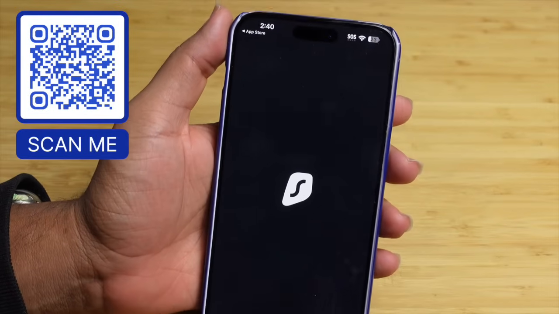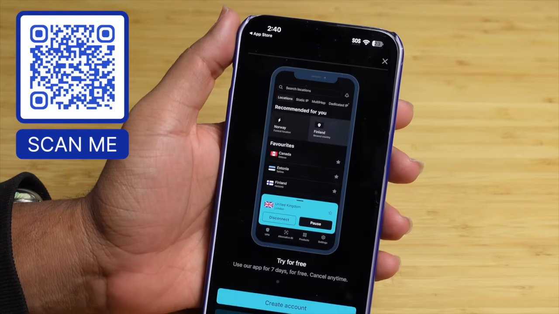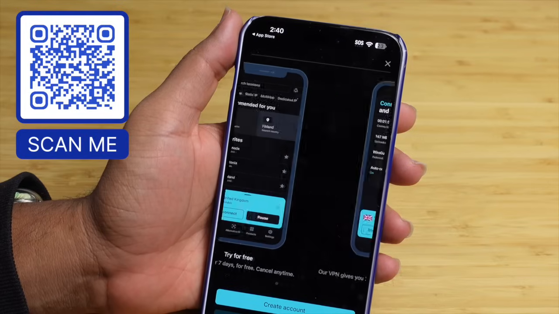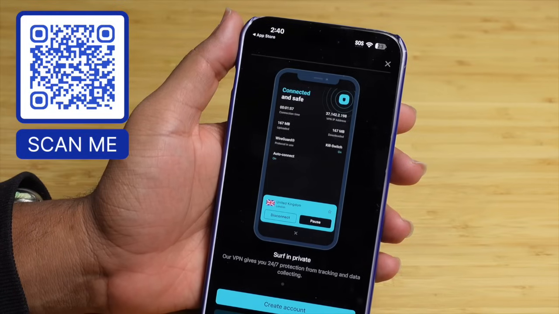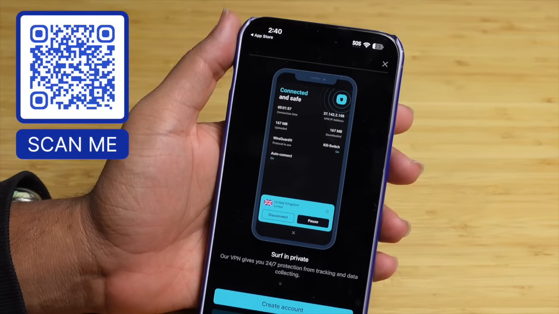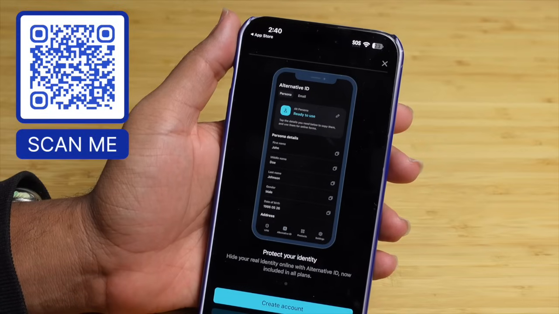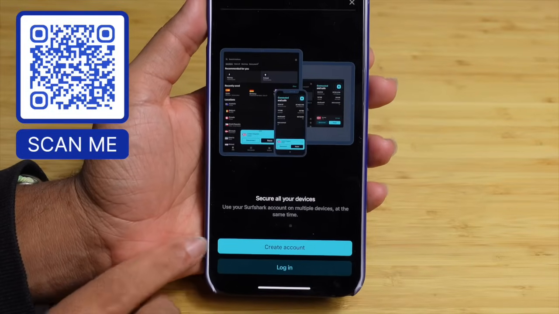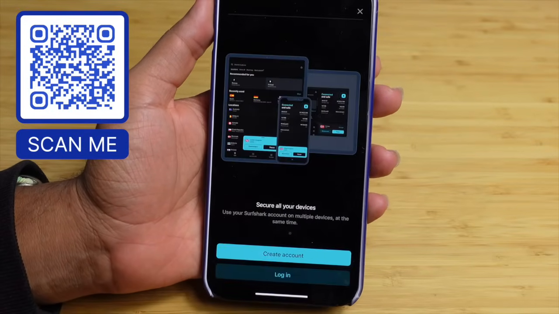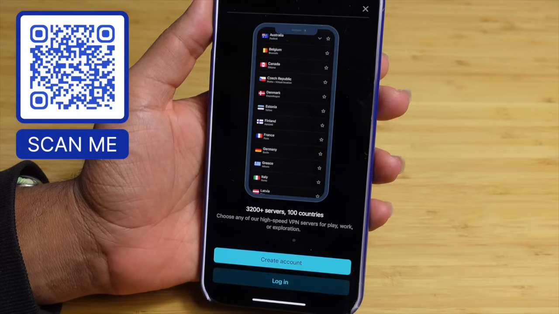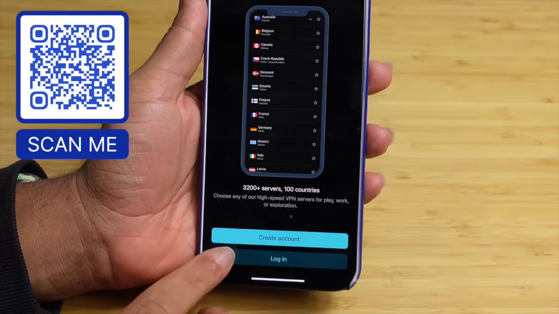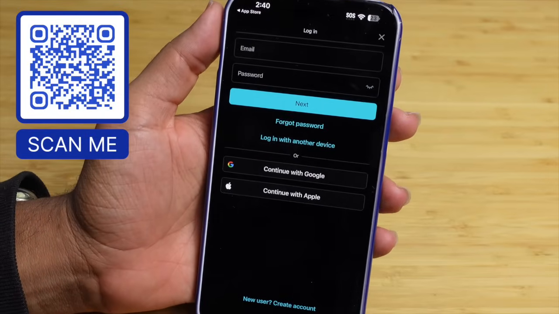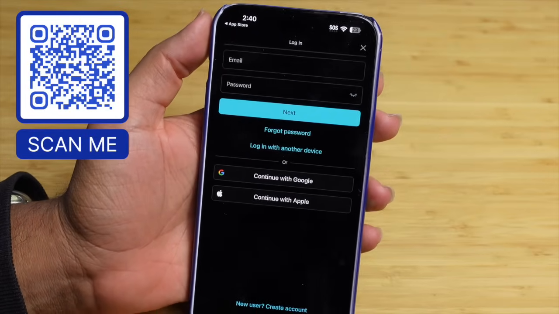So I'm going to go ahead and open this application up. After you've clicked the link in the chat or in the description below, or you scan the QR code on the screen and sign up, you'll be able to download the app onto your phone, and then here it's got two options: to create an account or log in. You would have most likely already created an account when you redeemed the promotion on the QR code or on the link in the description. So you would hit the login button and it asks you to continue with Google, Apple, or your username and password that you set up originally.